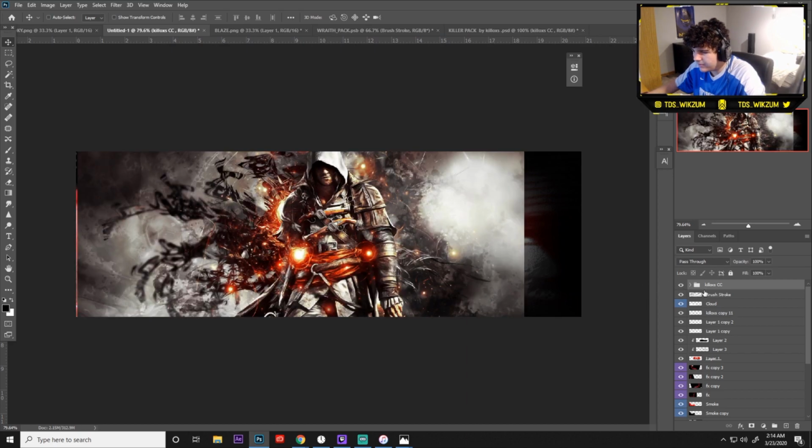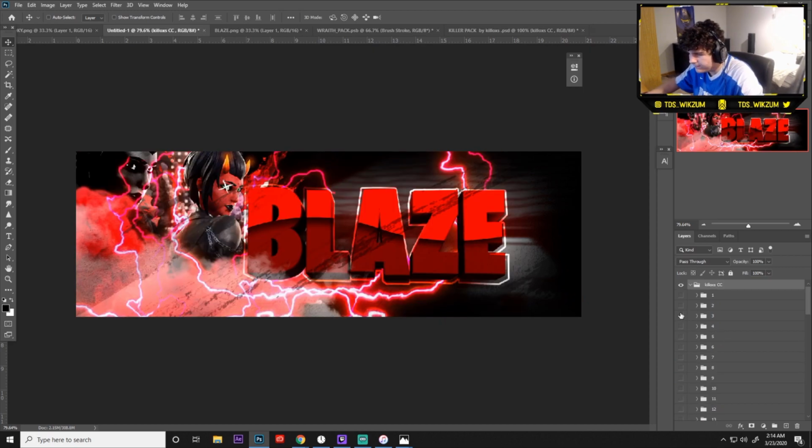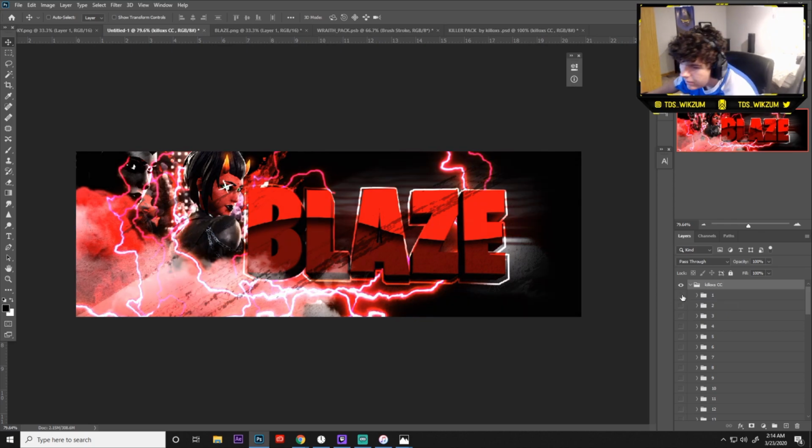So what we're gonna do is open up this killer pack. Open it. Go to the bottom. Delete the background, right? Now you're just gonna go through. I am so sorry, I am sick. You're just gonna click and find ones that look good.